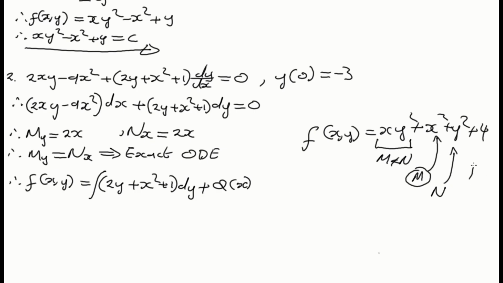The terms which are having a constant will be lost in both n and m. So when you are developing the m function, a constant is forever just a constant, so 4 will be 0. When you are developing the n, remember these are partial derivatives, 4 will be 0 still, which is the issue. We only recover a constant from the constant of integration, which we put as f of xy is equal to c. So all kind of constant will be sitting there.